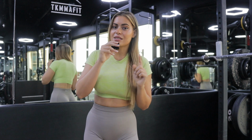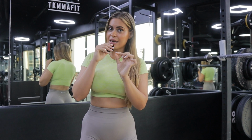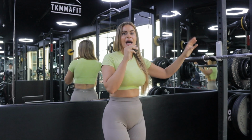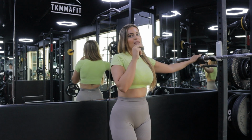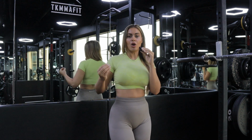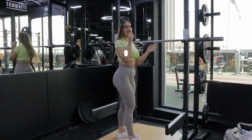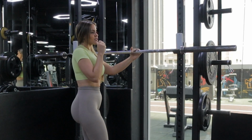Perfect. And as well, this is something that we teach our clients for safety, okay? It's really important that you learn it before you do this kind of vertical exercises like squats, RDLs. So many people say, oh my God, Chiara, RDLs, I always feel them in the lower back. If you actually learn how to brace correctly apart from your form, you should not hurt your lower back as much, okay? But now I want you to have a look at the difference between the high bar and the low bar squat from this angle, and let's see if you can see the difference. Of course, this is a demo weight.